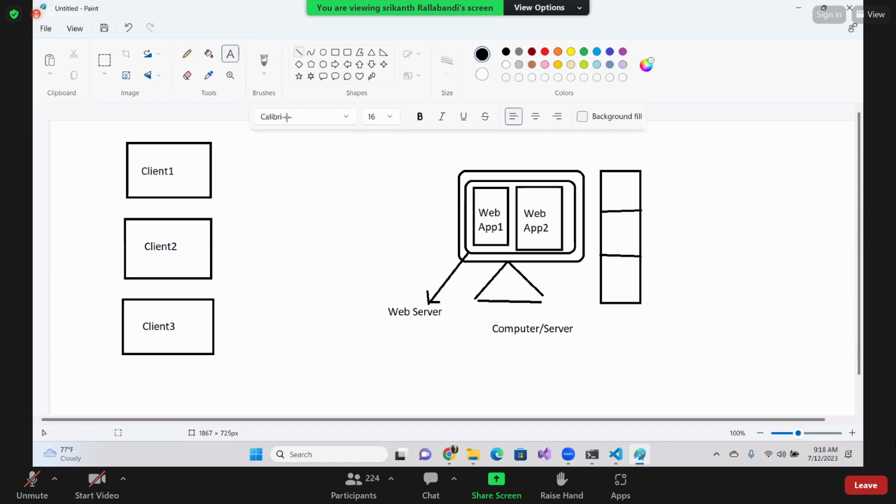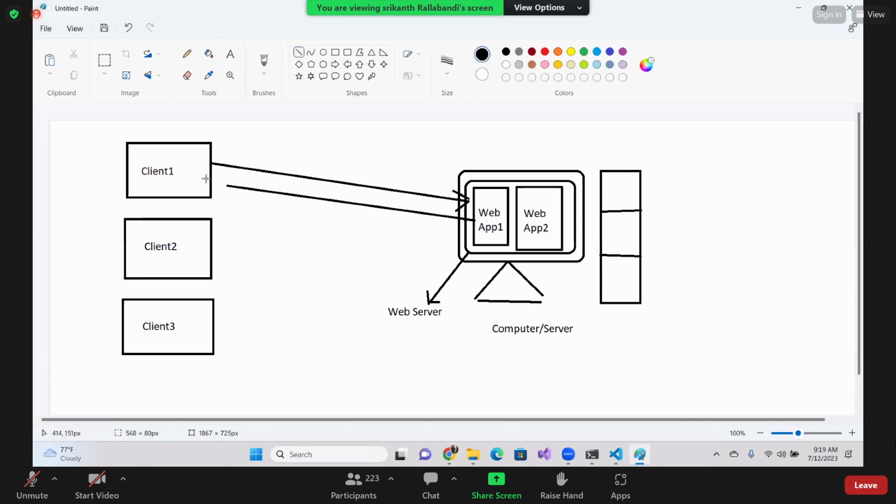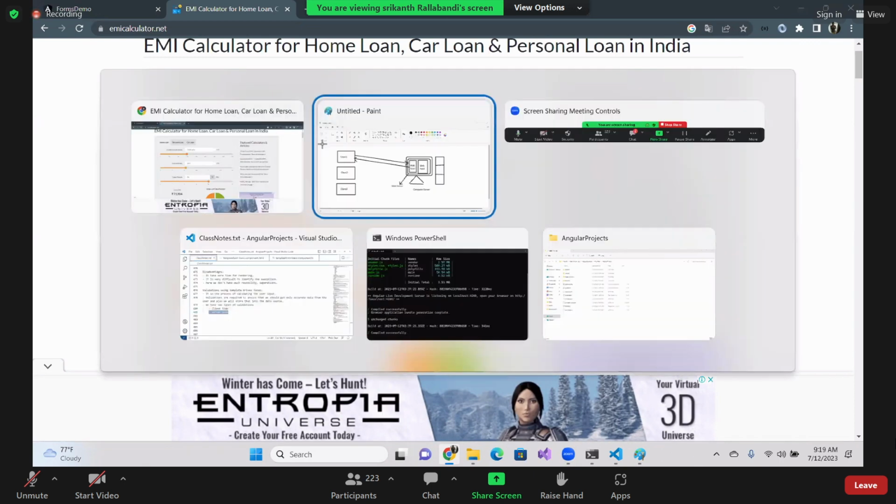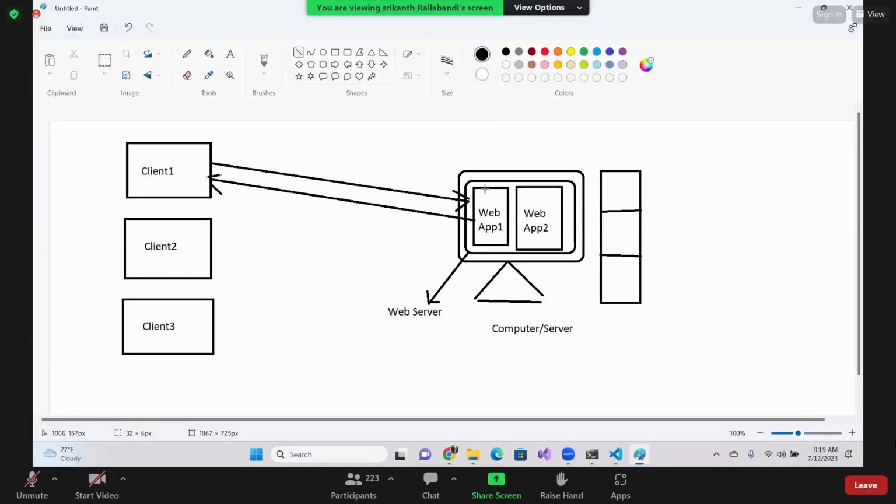Now in that scenario, what is the importance of client side validation? Generally from the client we make a request to the server, and the server takes the request, processes it and gives the response. Now here, as per the requirement, we are doing just a calculation part. Then why should I make a request to the server? If I perform the validation here itself by writing a simple script, then automatically I am able to get that output, right? Then unnecessary calls are going to be reduced. That is the importance of client side development.